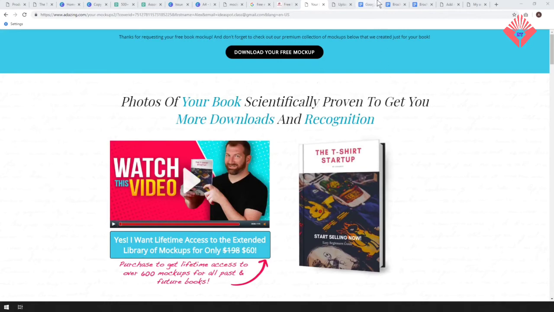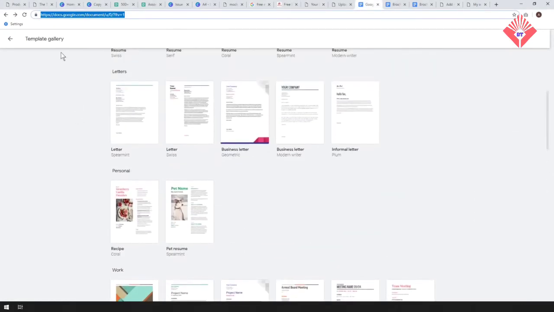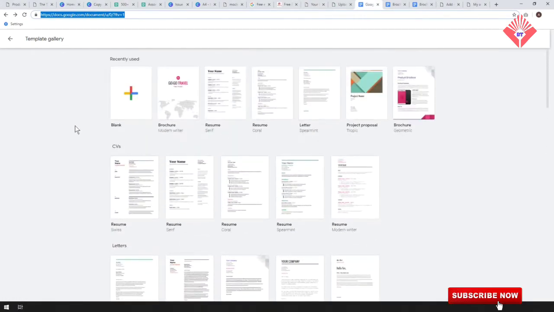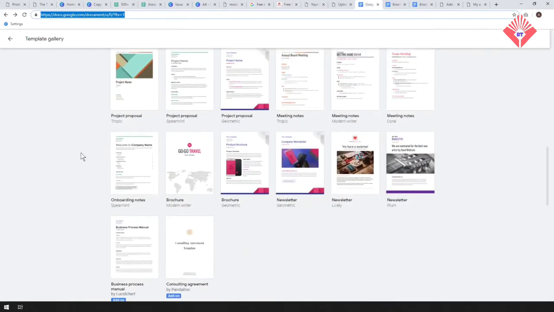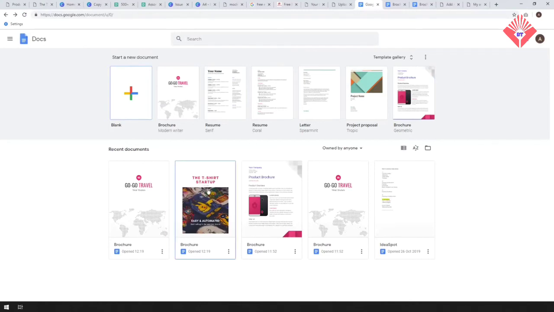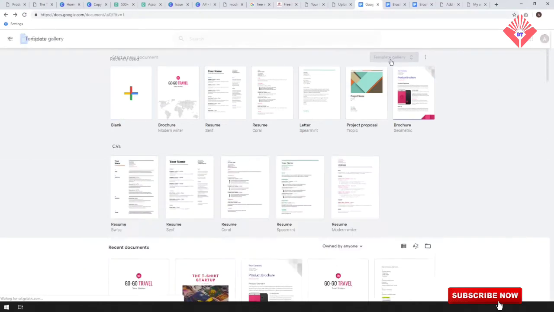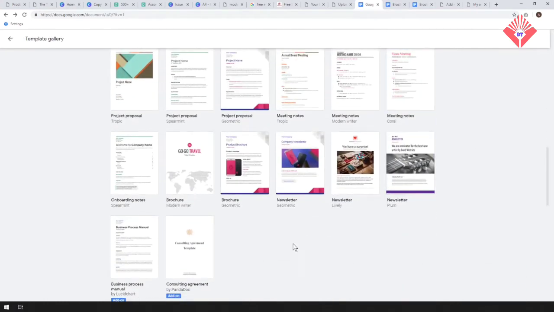So now let's have a look at our actual document for the ebook. So I'm just going to use Google Docs. You can use Microsoft Office or whatever you like to use for your documents. Google Docs is free, so it's fine. And you can go to this template gallery once you've logged in. Template gallery is there. And you can have a look at these templates. But I really like this one called brochure. It works quite well as an ebook. So you go ahead and click that.